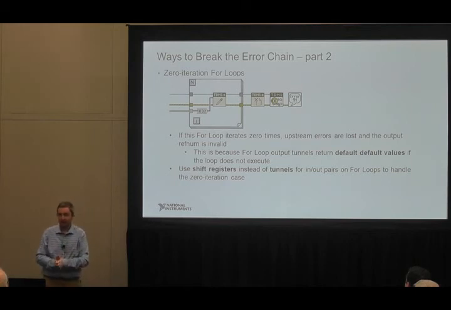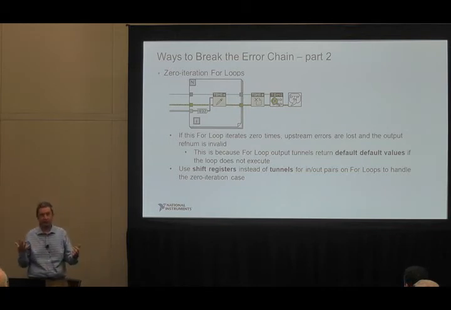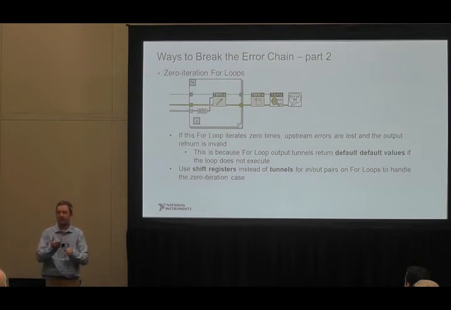Currently, the way that you tell the difference is the documentation of the function. If you right-click and do help, documentation comes up. The error in parameter will tell you this function operates. I forget the wording, but it'll say something like this function will operate normally on incoming error, or this function will operate regardless of what the error is. I think it's like standard error in behavior or something like that. So right now, there's really no way to visually, just by looking at a diagram, know whether a node functions in method number 1 or method number 2.